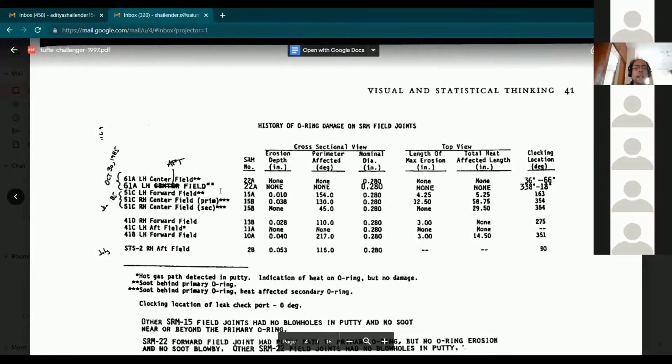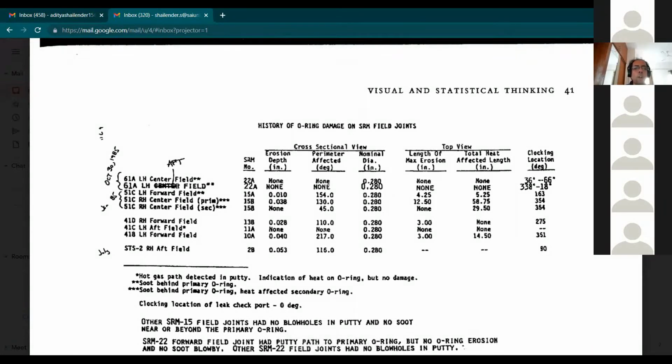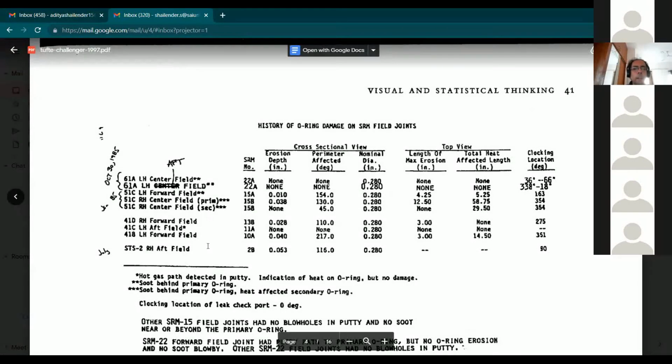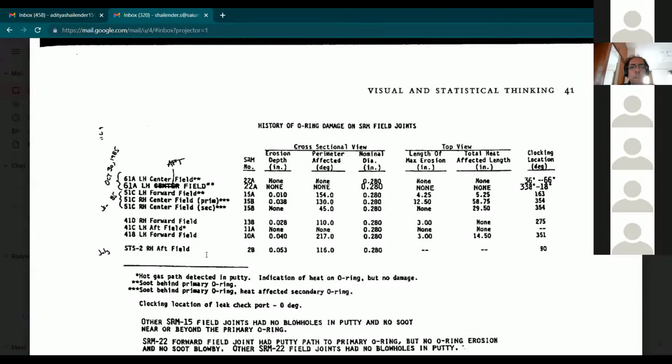But basically, it's saying, okay, the extreme left column shows the previous launches that we made. This was the name of that particular rocket, and then this cross-sectional view. In terms of damage, was there erosion? Was the perimeter affected? Was the diaphragm affected? Basically, they're saying, in terms of damage, what was done in each of these cases? So let's recap how they're presenting this data.